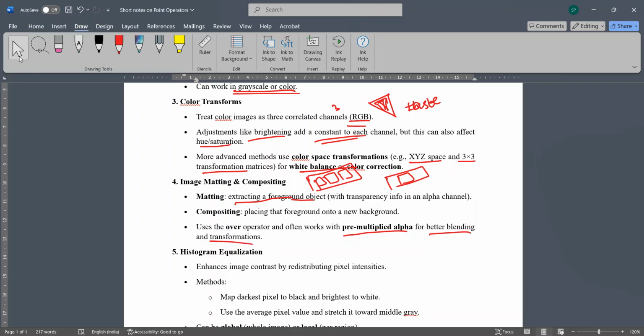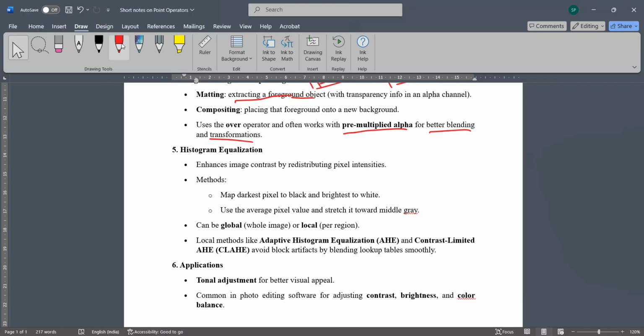So the next one is histogram equalization. Whenever you want to apply some chocolates, look at this tray. This column may have more chocolates and this column may have fewer chocolates. So I want to distribute all the chocolates equally. What I may do is either remove some chocolates from this part and add them here, or add more chocolates in this one, to make it equalized. This is known as histogram equalization.